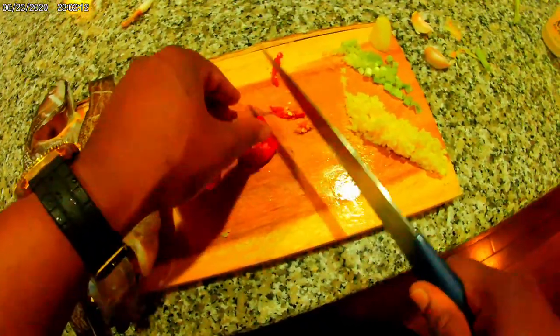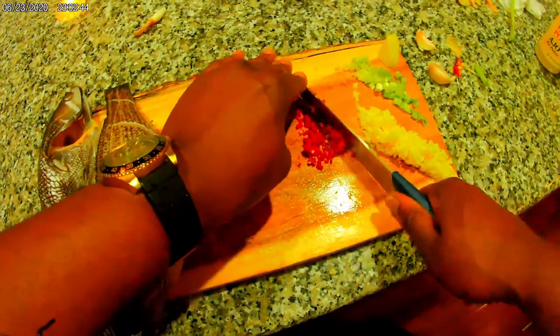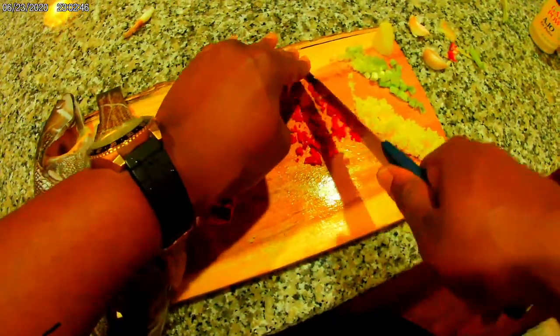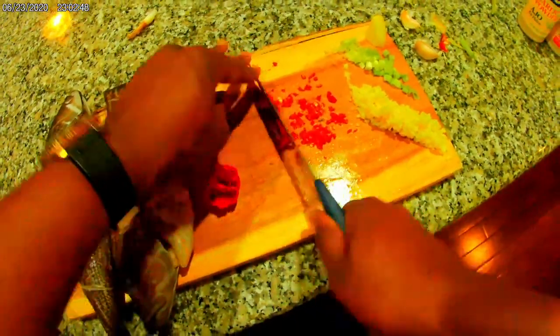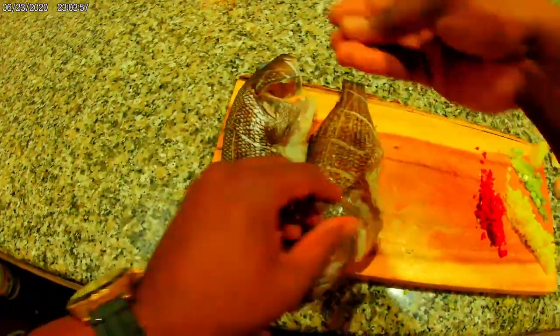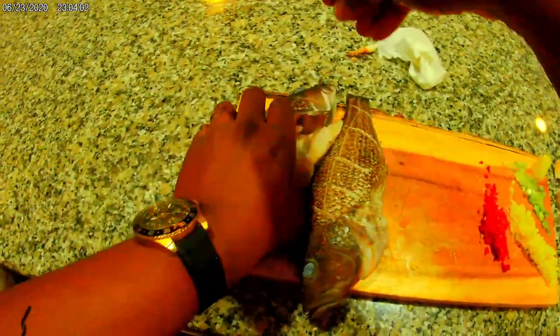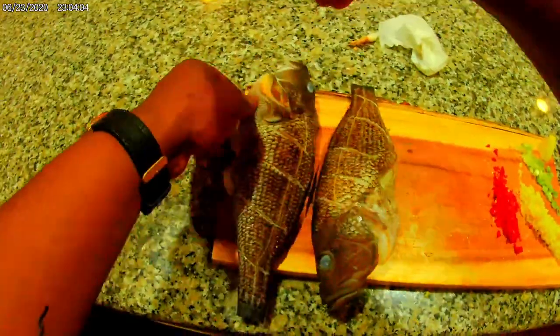Yeah, we put all of that in there. Scotch bonnet, give it a little chop. Putting the whole pepper in. A little salt on the fish. A little black pepper.